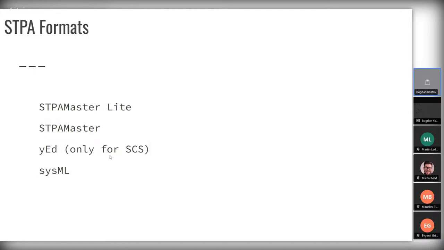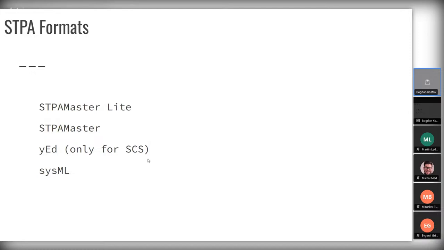It focuses just on graphs as networks, and the supported format is GraphML. But as I say, it supports only the control structure, the system control structure.